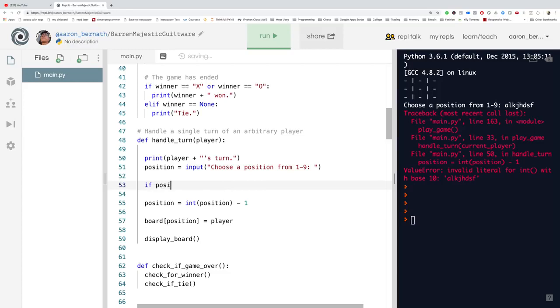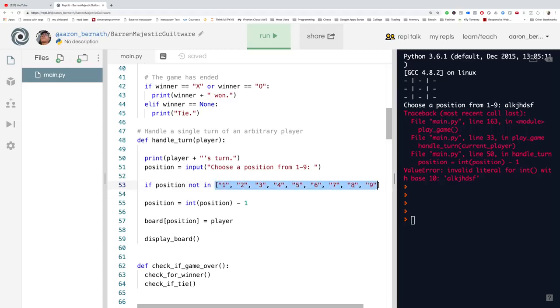If position not in, and this is a little trick that I found on Google. We could use regular expressions if any of you guys know what that is, but that's a little bit advanced, it's a whole other thing. So this is actually a quick solution. Basically, we just want to make sure that the input the user gives is in this list, because we only want specifically 9 different inputs. Then we're only going to allow these 9 inputs. Obviously, this wouldn't work if you wanted to allow a million different inputs. We can't type it all out, but since we only have 9, we can just make it nice and clean and simple.